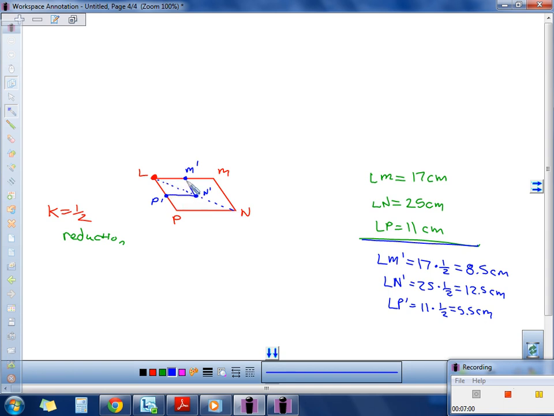Now, you can see these 3 points. I just need my L. Where's my new L going to be? Same spot, because that's where my center is. It actually is very easy. So you can see the prime shape. That's my new shape. That's my image. And you can see my original shape, which is called my pre-image. So the red shape is my pre-image, and the blue shape is my image.